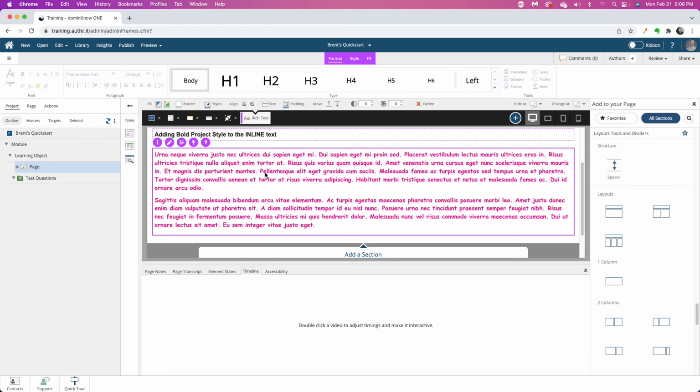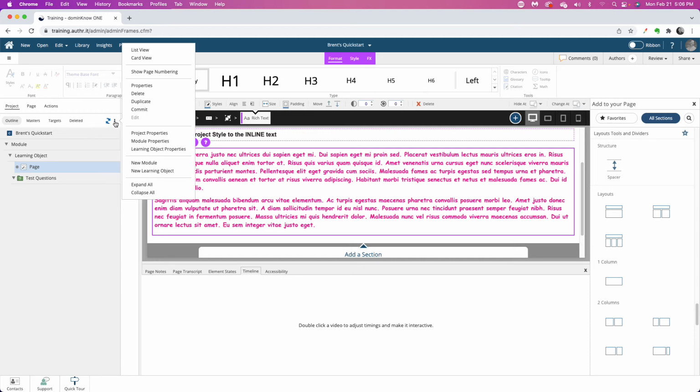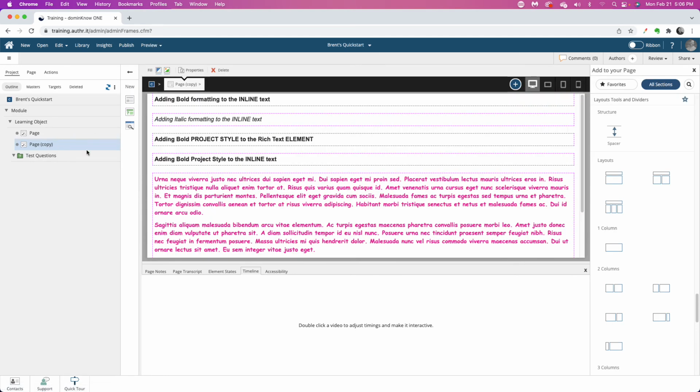So about this point, you might be asking yourself, well, why would you want to do inline versus a project style? And one of the reasons can be highlighted by just going in and duplicating this page very quickly. So if we click the three-dot menu, click duplicate, give ourselves a second page here. Let's not worry about naming it or anything like that. And we now know that both of these pages have all of this exact same formatting up here. The bottom pink section is just the same as it was before.